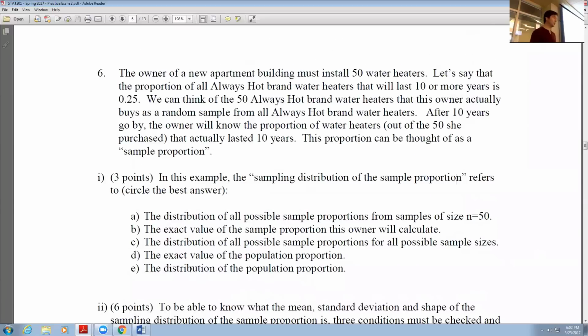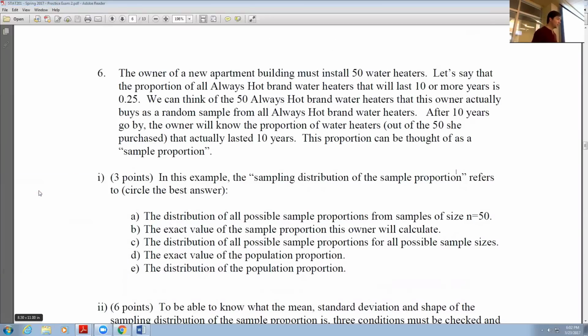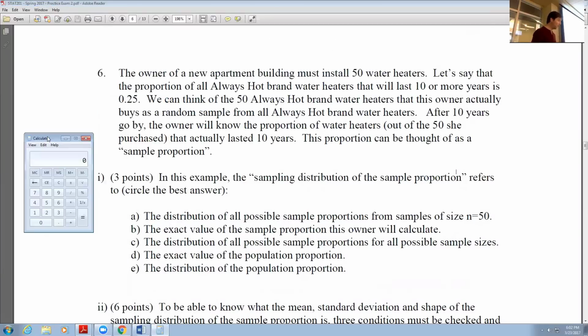Mathematically check it. Go here and mathematically make it work that we have NP. N is 50. P is 25. NP is 12.5. N is 50. NQ is 37.5. And NP and NQ add up to N. 12.5 and 37.5 are both greater than 10. Nice job, Sequoia, 5 points extra credit, typing it out online. Perfect answer for the test.